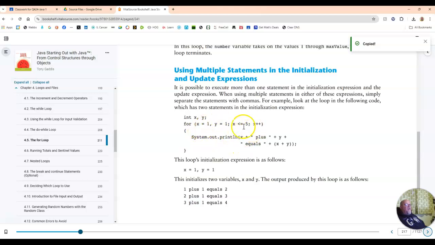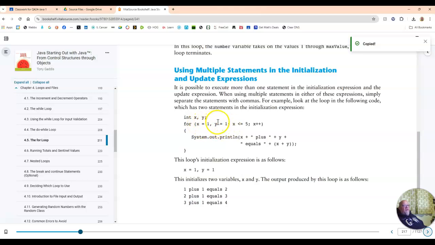Now, we could do something like this. We could have 4 parts to a for loop. I can say x equals 1 and y equals 1, and while x is less than or equal to 5, we're going to add 1 to x. But notice we still only have 2 semicolons. We have a comma for the first part between those two.